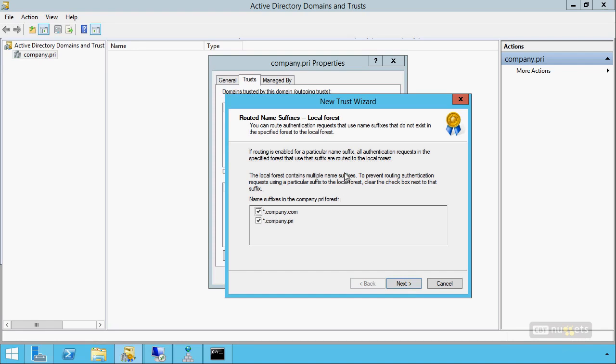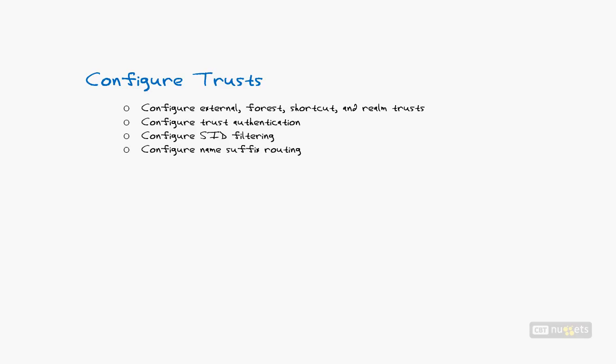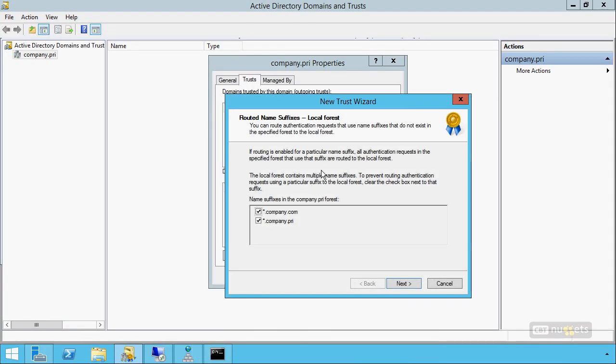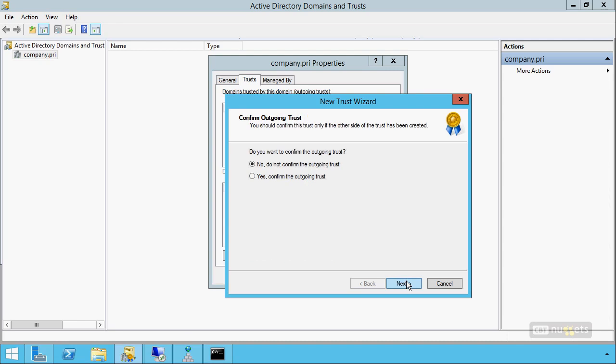Now, when we create this trust, we have another step in the process, which is actually one of the things we need to accomplish here for this nugget, which is to configure the name suffix routing on the trust. It's here where we can identify for the authentication requests which of the name suffixes are going to get routed to the local forest. Okay, so there's multiple here, company.com, company.pri, because we set those UPN suffixes before. Do I want in the other side of the forest to route both of these name suffixes in company.com or just one of the name suffixes in company.com? So this gives me the ability to limit things again if I've made those changes like I did a little bit ago. Choose next here, complete the trust here.